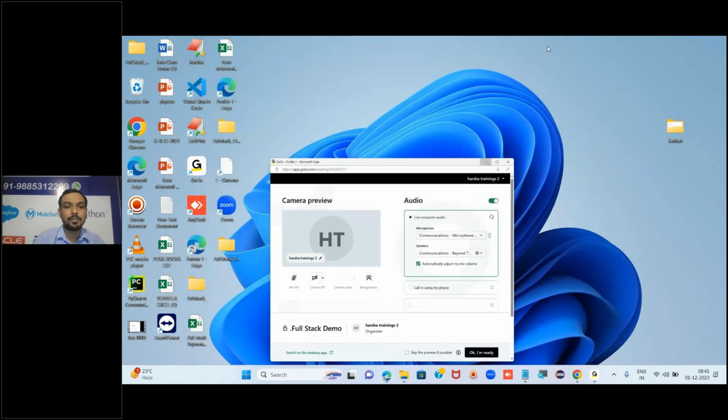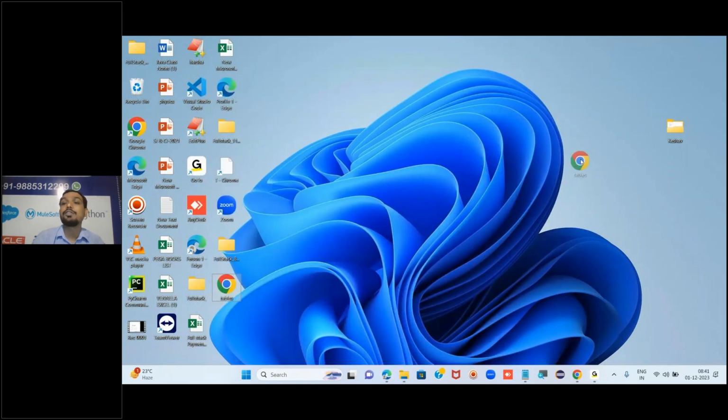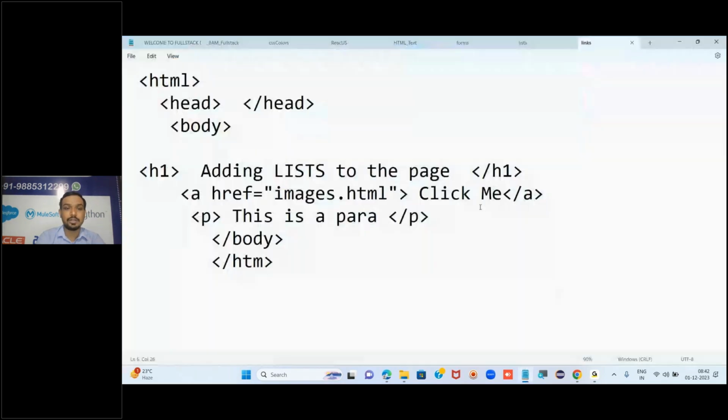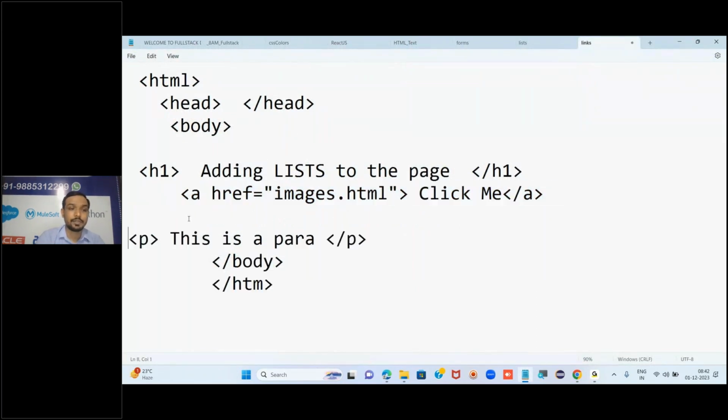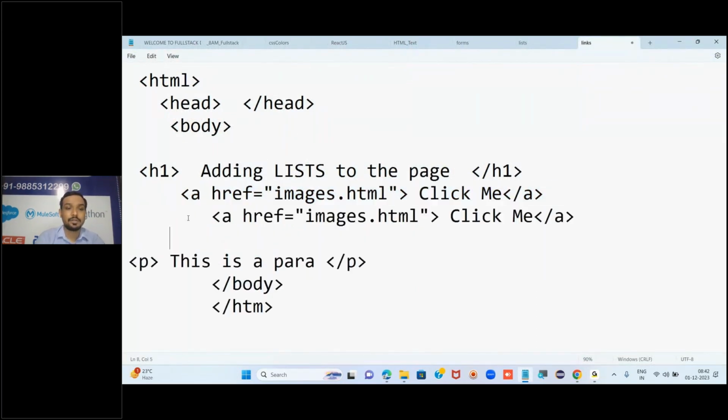Here assume I'm having one web page. Where am I having that web page? On the desktop. I'm having one web page on the desktop whose name is tables.html. Now this web page I want to open. Understood? Then what do I need to do? I need to get this address properly. The total complete address I have to write there. So now go to this, and here another anchor tag you can create. The name of the file is tables.html.